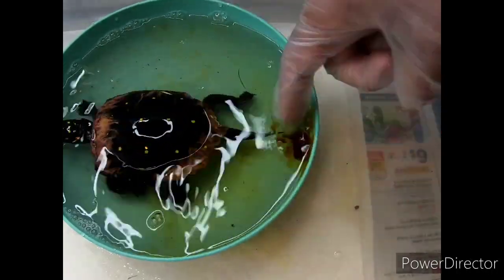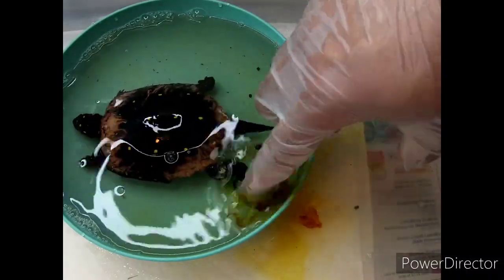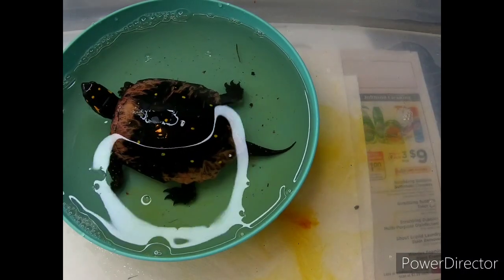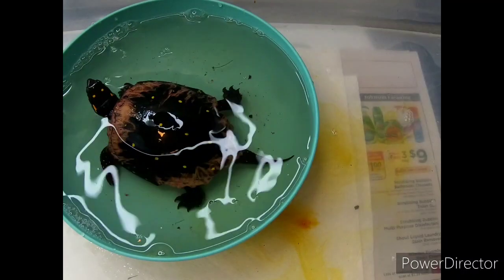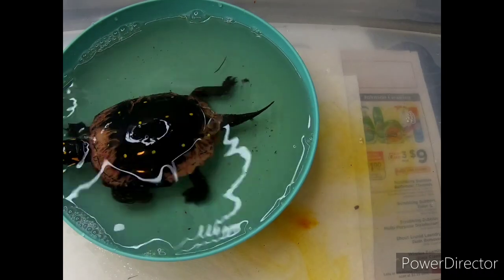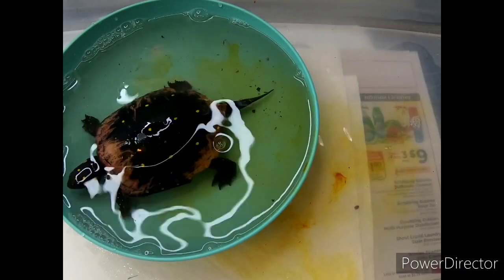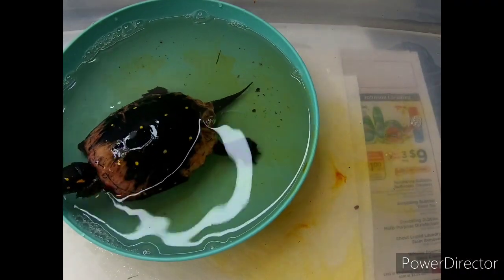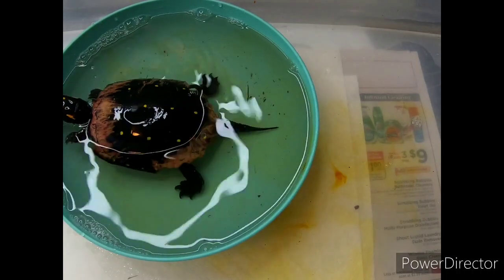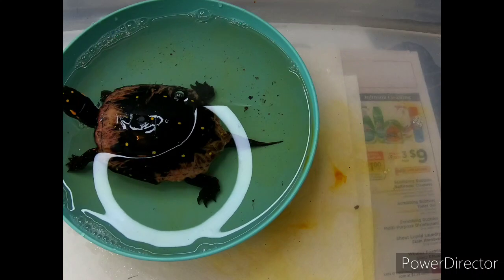Like a tea color. There we go, buddy. I know. And I'm probably gonna have to do this at least once a day, just from the scrapes. It's good that it's not broken. That's what most of my accidents are, like huge fractures along the shell. It's not horrible, but it's not great either. It's just going to take months of healing and time.